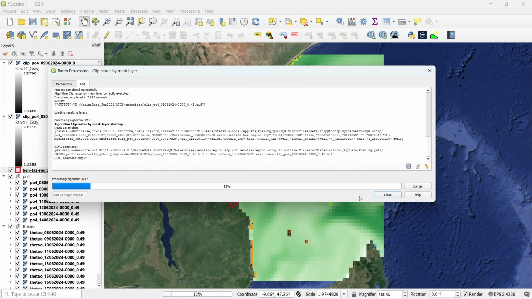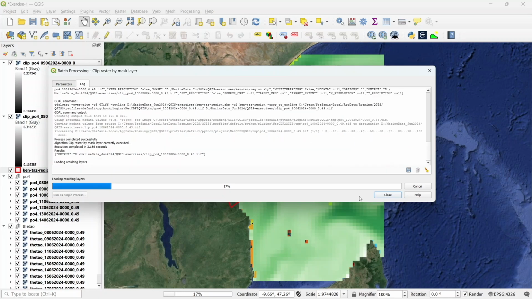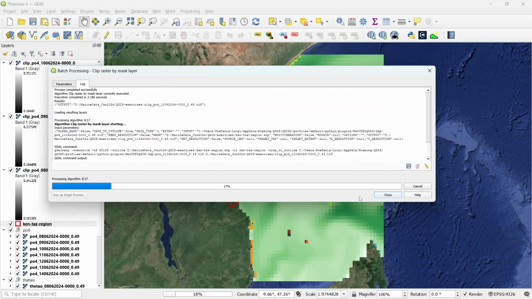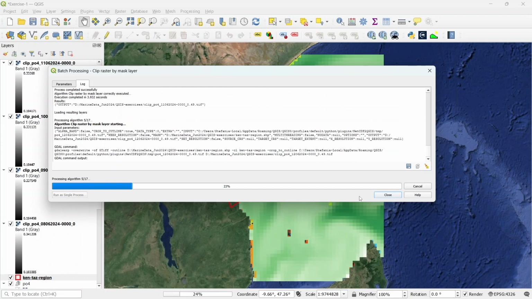You will see that progressively the algorithm returns the number of processed fields, and the layer board is automatically going to be refreshed with the newly created layers.